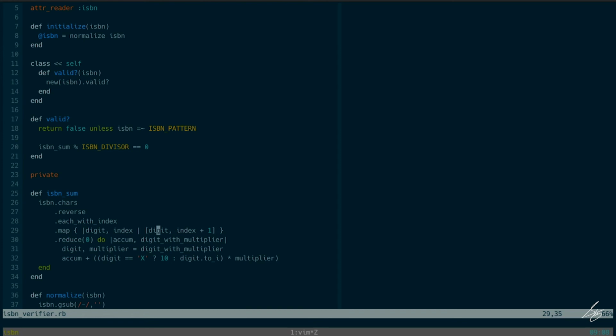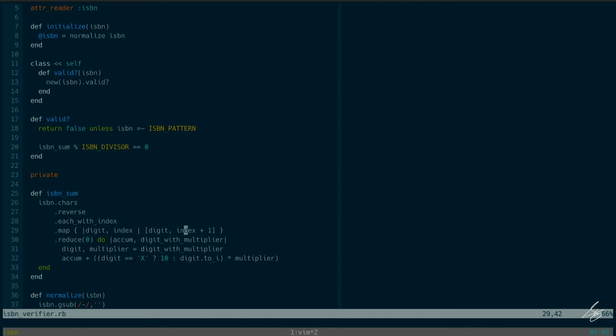I mean, yes, okay, I've got the digits and I want to pass that back when I'm mapping. But really what I'm doing here is I'm dealing with the index. I'm adding 1 to it. Well, if you're just reading this code, for me, I'm writing this code, so I know why I'm adding 1 to it.